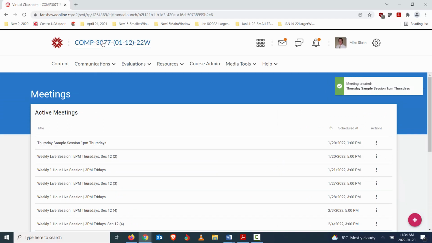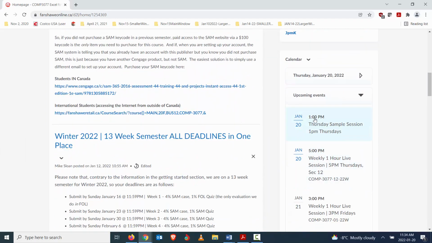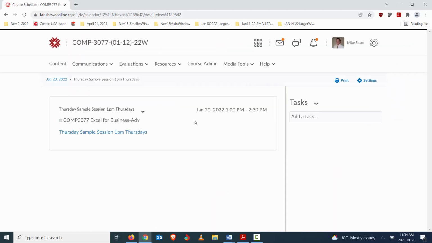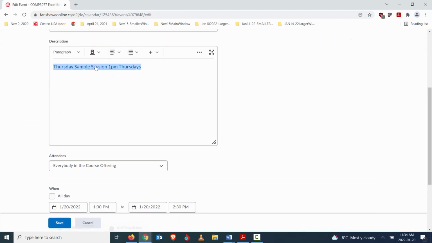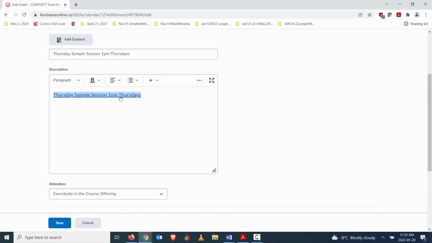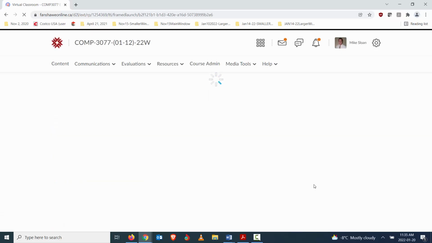So the calendar item, if I jump back to the calendar quickly, I want to show you how this is set up. Okay. So the calendar item's here. It's at the top of my calendar because it's the soonest thing coming up now. If you click on the calendar item or go into calendar and click on it, you can now edit this, okay? The hyperlink itself, you'd have to go into code view to edit the link text. I wouldn't mess with that. This is based on the link from Bongo. So if you don't like the way the hyperlink looks that's linking to the Bongo classroom, you can change the name back here in the Bongo classroom. And I'll show you that quickly. So that's very easy to do.